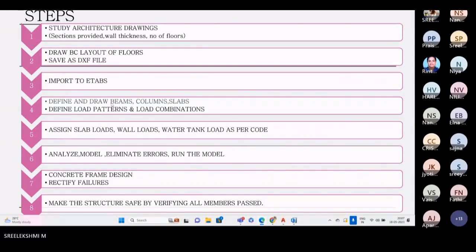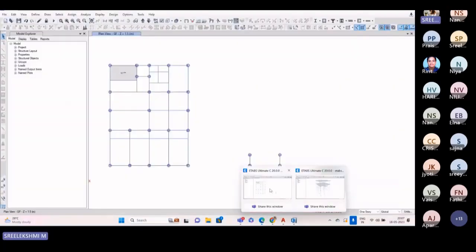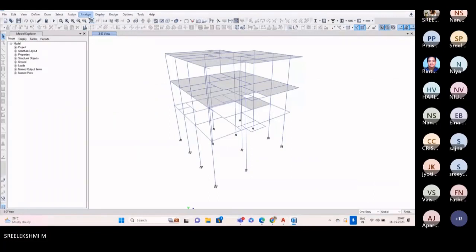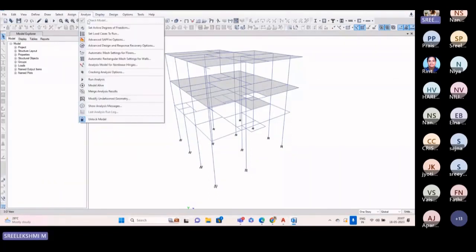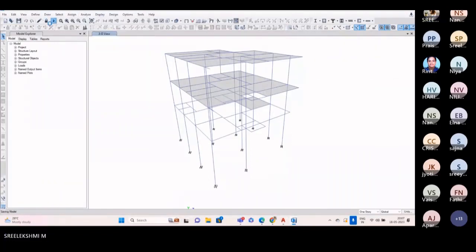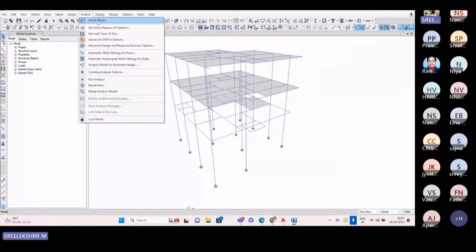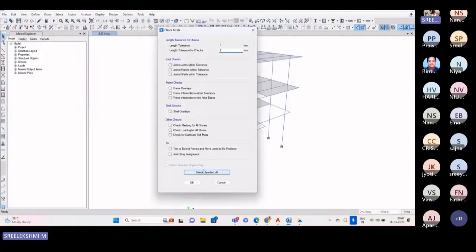By modeling and assigning all the loads, your modeling part will be completed. Next, you have to analyze the model. Under the analyze menu, there is always an option called check model. When you run check model, some warnings may show. Here I will show you.